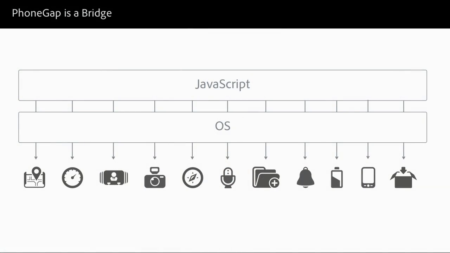So PhoneGap is also a bridge in the sense that it gives you a cross-platform JavaScript API to access all the native capabilities of your device. And that includes, as you see on this slide, the contacts, the camera, geolocation, and things like that, a file API, database API. And that means that in your application, you don't have to test the platform that the application is running on and then decide to invoke a specific version of the API. No, you always call the same cross-platform JavaScript API, and PhoneGap is going to do the magic behind the scenes.